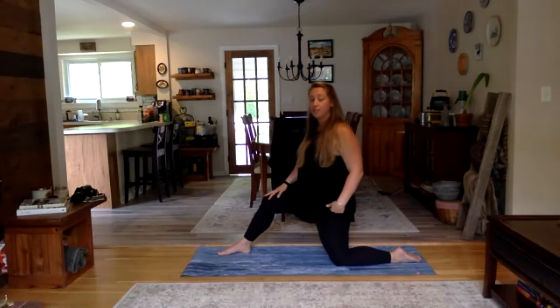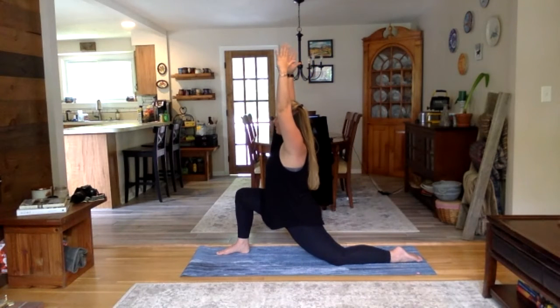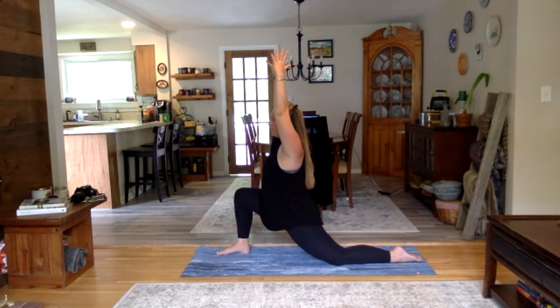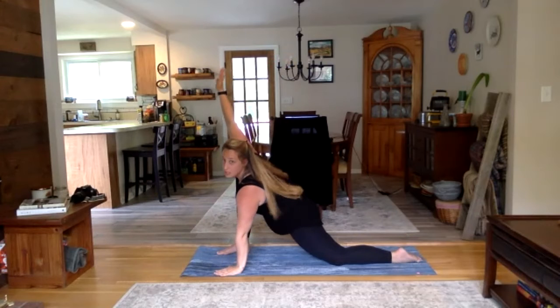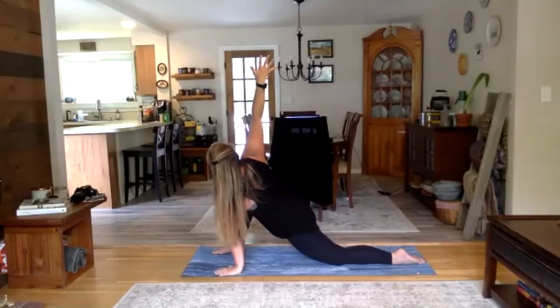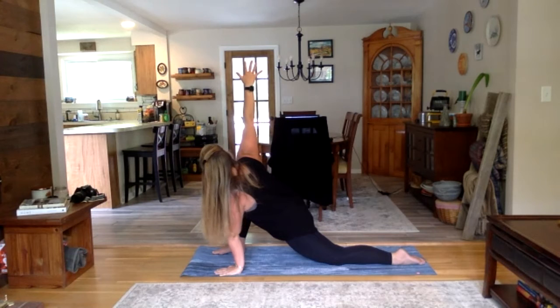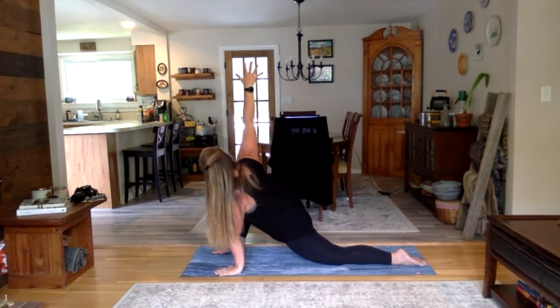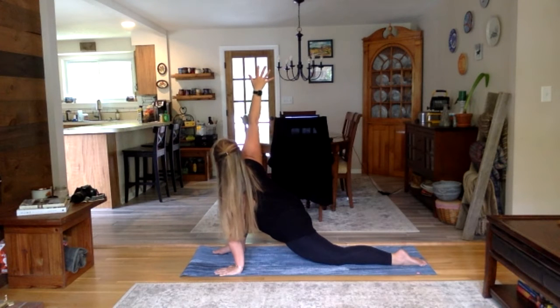Good. From there, we're going to come up into our low lunge with our hands up. If this is tricky, you can bring yourself back into a half kneel instead. We're going to hold our low lunge with our hands up for 10, 9, 8, 7, 6, 5, 4, 3, 2, 1. All right, we're gonna put one hand on the ground and we're gonna twist towards the leg that's in the front. We're gonna hold this pose for 10, 9, 8, 7, 6, 5, 4, 3, 2, 1.